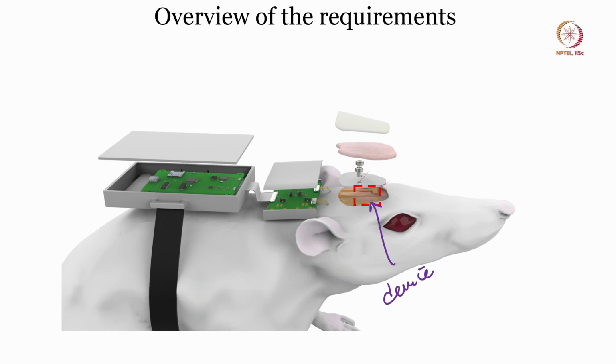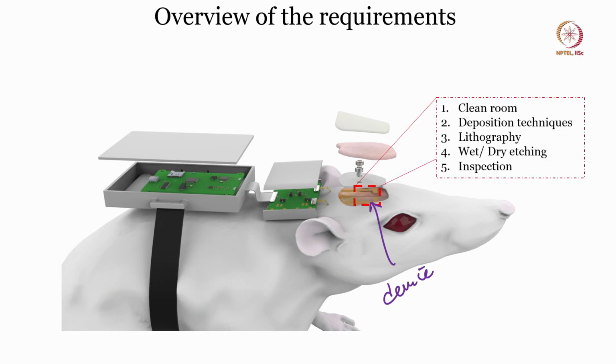For fabricating that device you should first of all have something called a clean room. The categories depend on, let us say for example, I say clean room 100, clean room 1000. What it means is it shows the purity of that room with respect to dust particles, particles of some size which are less than 0.5 micron or greater than 0.5 micron, something like that.